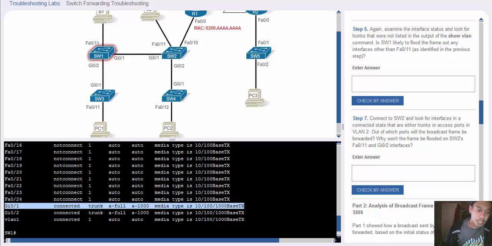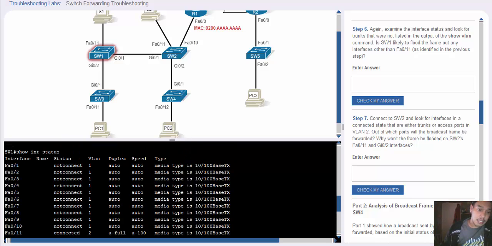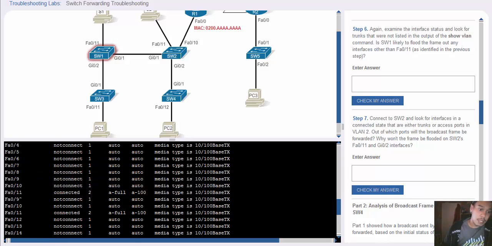as we've already mentioned. It won't forward the frame out of gigabit 0/2 because that's here, and that's where the broadcast has come from. It's passed from switch 3 to switch 1. So it's not going to forward it out of that. And Fast Ethernet 0/11 we already have identified. So we're going to go ahead and put gigabit 0/1.